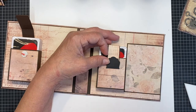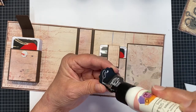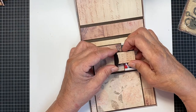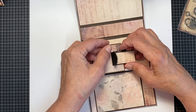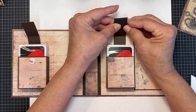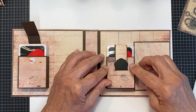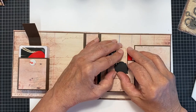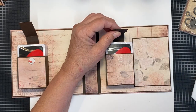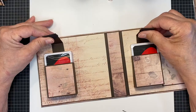If your paper shows outside, trim it just a little. I'm going to turn it sideways and line that up nicely, making sure I'm not showing too much of the brown paper. We'll let that dry using a little clip to help it hold while we do the other side firmly. Put the clamps on this side as well, and let that dry.